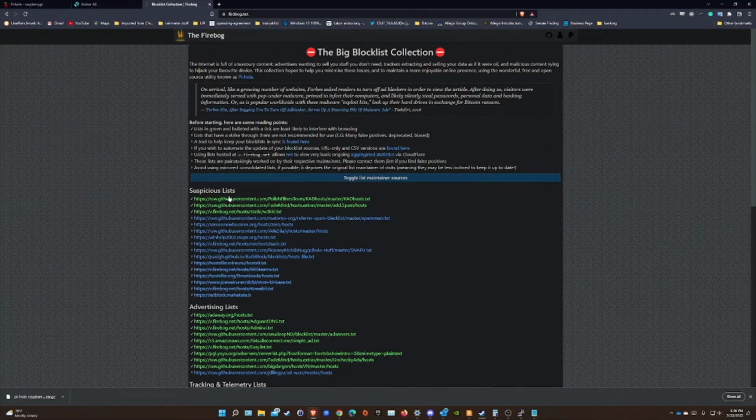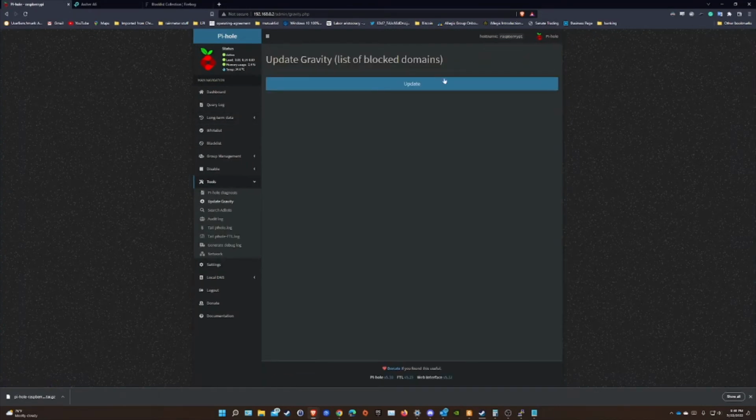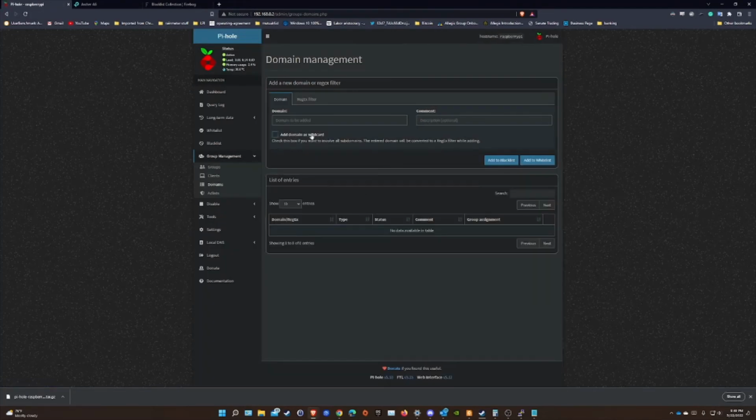And you can just use the green list, Control C, and then go over here. You go to, I haven't done this in a minute, but we're looking for the gravity list. Pi-hole diagnostics, group management, domains. There we go. And then you would Control V right there, and it'll just add them all at once.